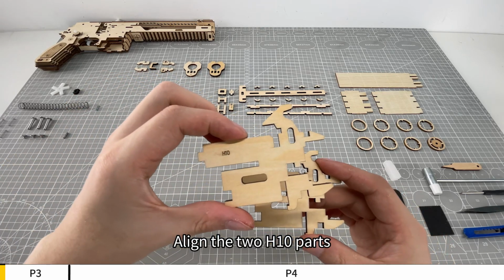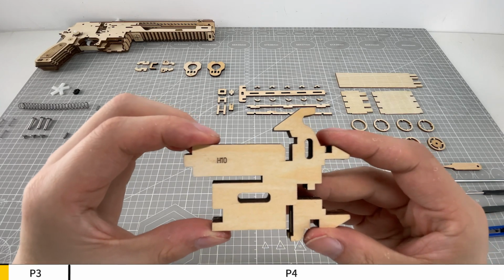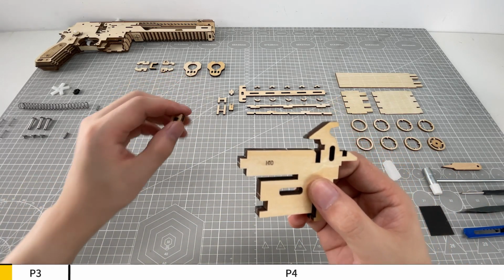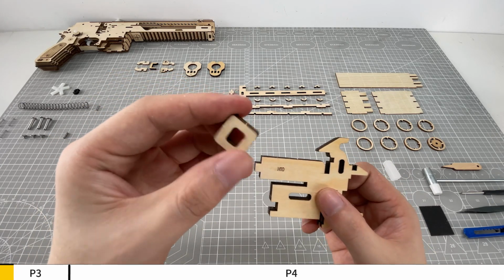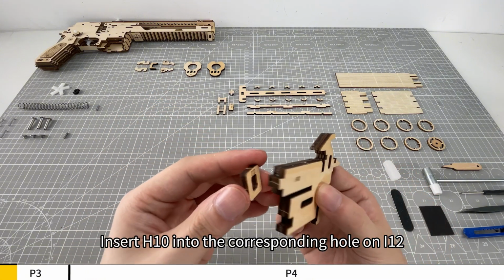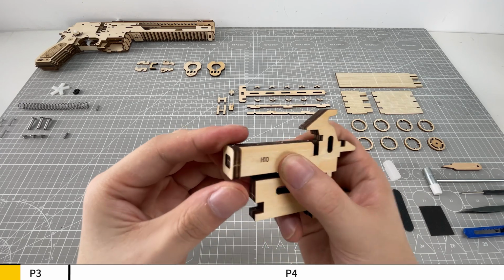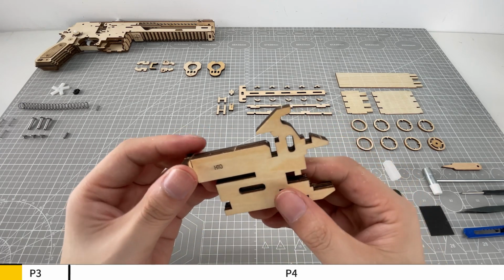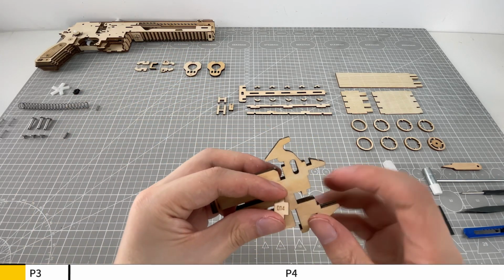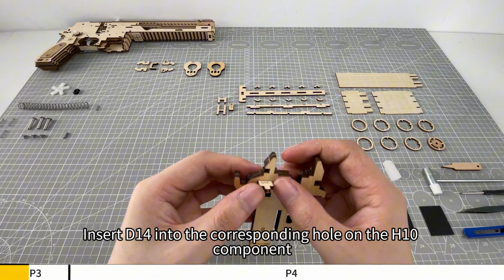Align the two H10 parts. Insert H10 into the corresponding hole on I-12. Insert D14 into the corresponding hole on the H10 component.